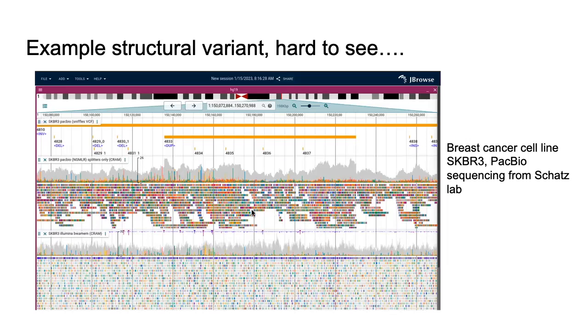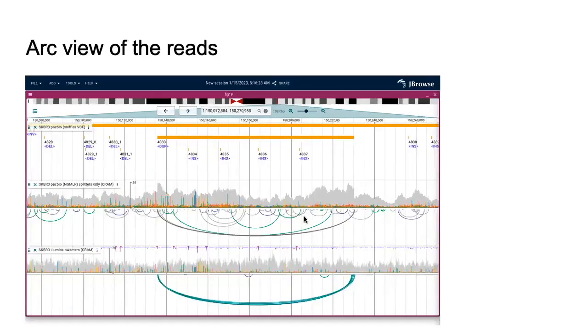There's a lot of colors. We're viewing a 200 kilobase region. That's not the largest structural variant you'll see, but it's medium size. And you can't really see what's going on with just the read boxes. But if you flip over to this arc view, you can get a more clear picture that there are things that really flank this coverage increase right there, including from the short reads and the long reads.